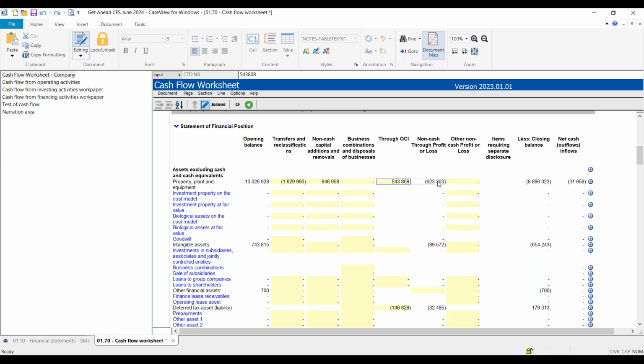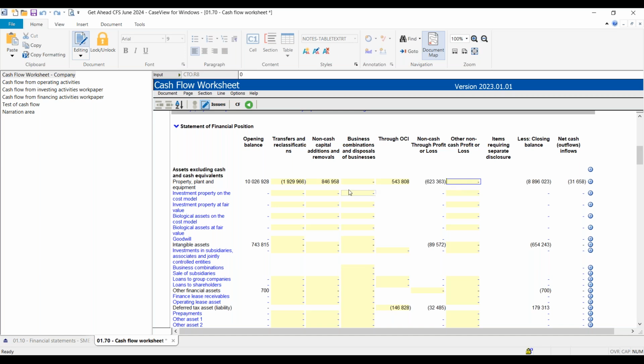So our first column, which is white, means it's a calculated cell without the ability to override. If you had to add any other item that impacted PPE through profit or loss, but wasn't your typical depreciation and so on, you could type it in here and not confuse this amount. That's the reason for the two columns, but it's both a through profit or loss amount.